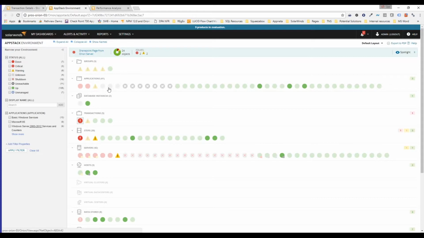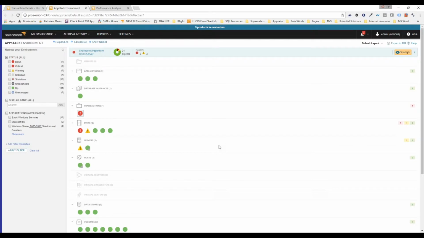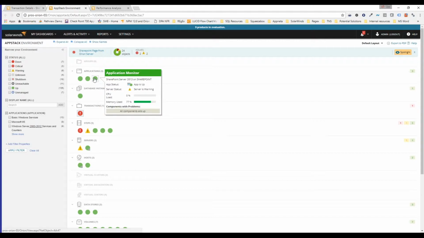You can see what's happened is we've got some gray, washed out icons here, and we've got some full color icons. Well, the full color icons are those related objects. In the top right, I have this spotlight icon. I'm going to click on that, and basically what that does is it throws away all the stuff which is unrelated and brings focus to the items that are related. So now I've got that clarity. Now I can see my topology: my website, my applications. So again here, I've got my SharePoint server, I've got my, what have we got here? SQL server, and here I've got my IIS server.